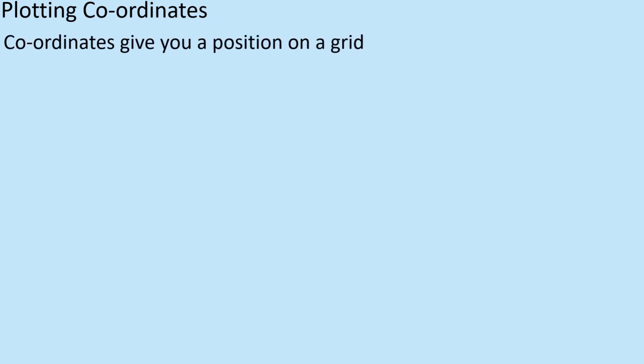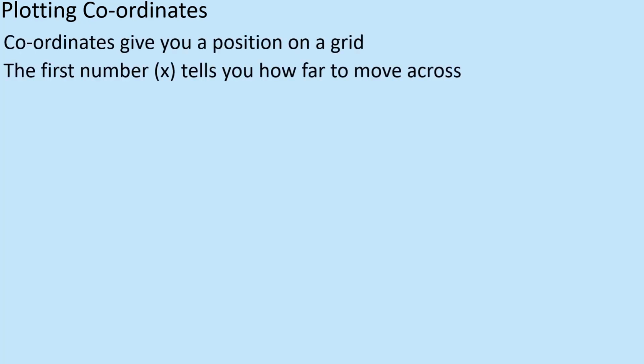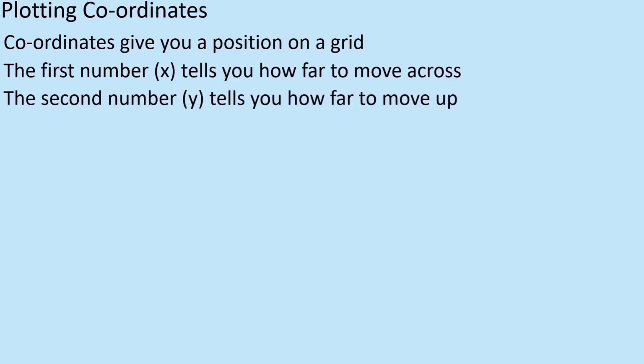Okay, right, plotting coordinates. We take what we've just learned and build on it. This time you're given the coordinate, and of course you need to plot it. So using what you've been given, make sure that the first value is your x, how much it goes across, and the second value, which is y, is how much it goes up. At the minute we're just talking about the first quadrant, but the method is no different for the second, third, and fourth quadrant.